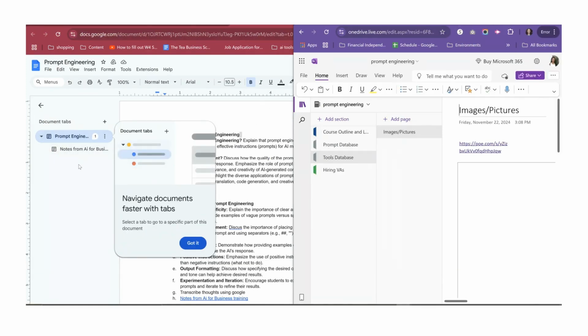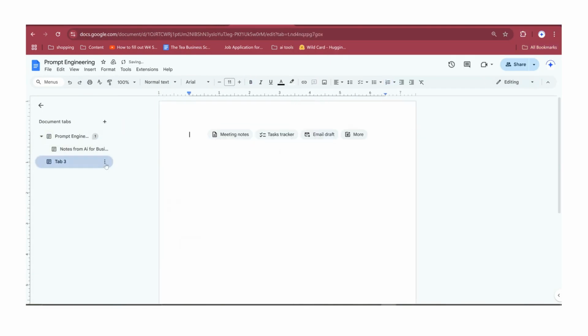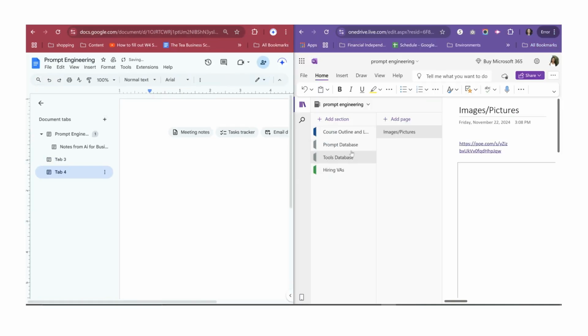We have tabs, and I can even create a new tab here. You can add more new tabs, so you see, we have that tabbing thing, and then we can do sub pages here. If I want to add a sub tab here, I can add a sub tab. Let me see, how far down can we add sub tabs? Okay, so we can do 3 levels of tabbing.